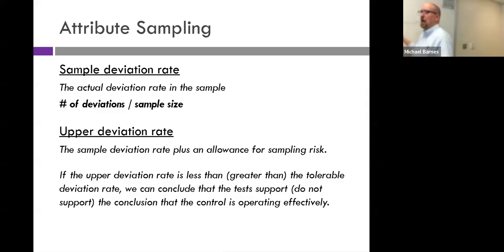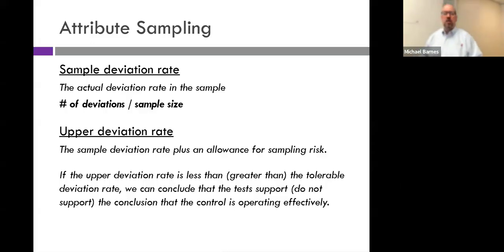So where is the actual deviation rate of the population? The answer is we don't know. It really depends on the characteristics of the population and how much the sample is representative of the population. But we assume it's somewhere around here, okay? It's not going to be 0% because we already know that there are deviations in the sample, but it's going to be anywhere from right down here to somewhere up here above 2%.